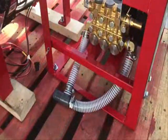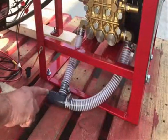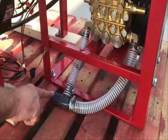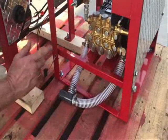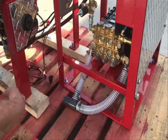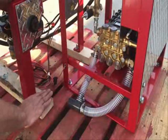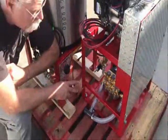Now this guy also, I want to bring your attention to the plumbing because it is an 8-gallon a minute pump and we want it to be long-term low cost. We've got dual feed. These are 1-inch dual feed coming from 1.25 feed line. So you'll go from your water tank to a 1.25 high capacity filter, and then a connect hose going here. Now we also recommend a garden hose fitting somewhere in between the line so you can pressurize between the shutoff valve on your water tank to the inlet of the pump and find any leaks that you might have for fast troubleshooting in the future. This guy's going to have one of those in the box when he receives this, so he can, on a whim, pressurize the inlet side of the pump.